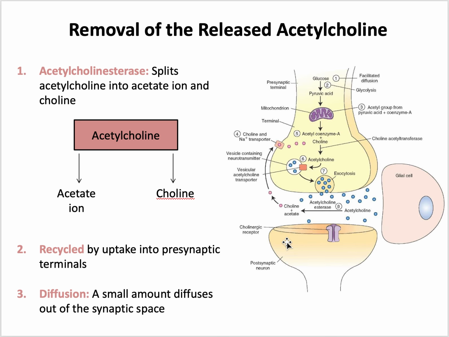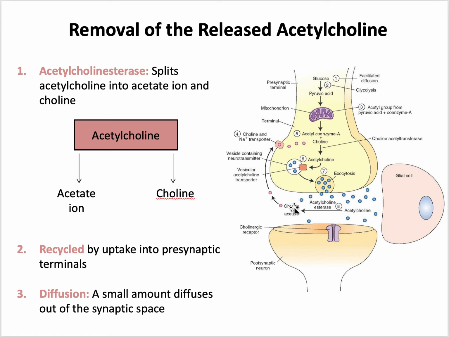Now we need skeletal muscle contraction to end at some point. We don't want our muscles to be contracted forever. And the neuromuscular junction with skeletal muscle cells is really efficient in removing acetylcholine. So there's lots of this enzyme present in the synapse called acetylcholine esterase. Acetylcholine only hangs around for maybe a few milliseconds at most, because acetylcholine esterase, which is always present, will very quickly split acetylcholine into acetate and choline, all right?